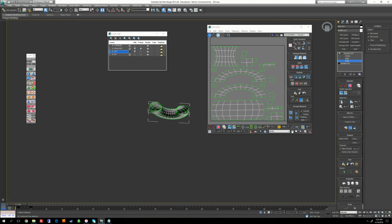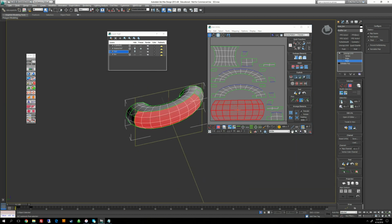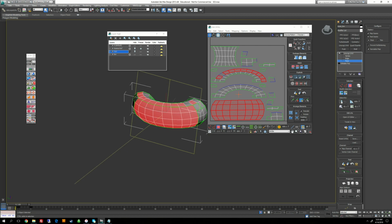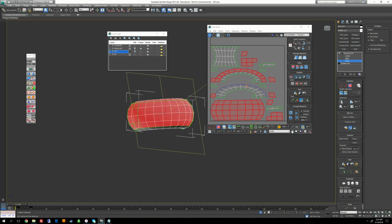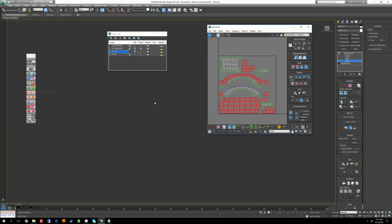So what I might do is select some of these faces. Let's go ahead and just see if we can select them from here, or at least we'll get some of the selection. And I'm going to grab all the way to here. Something like that. Then I'm going to hit the tilde key, which is a quick planar map. Well, it should have been a quick planar map. Let me try that again. Nope.